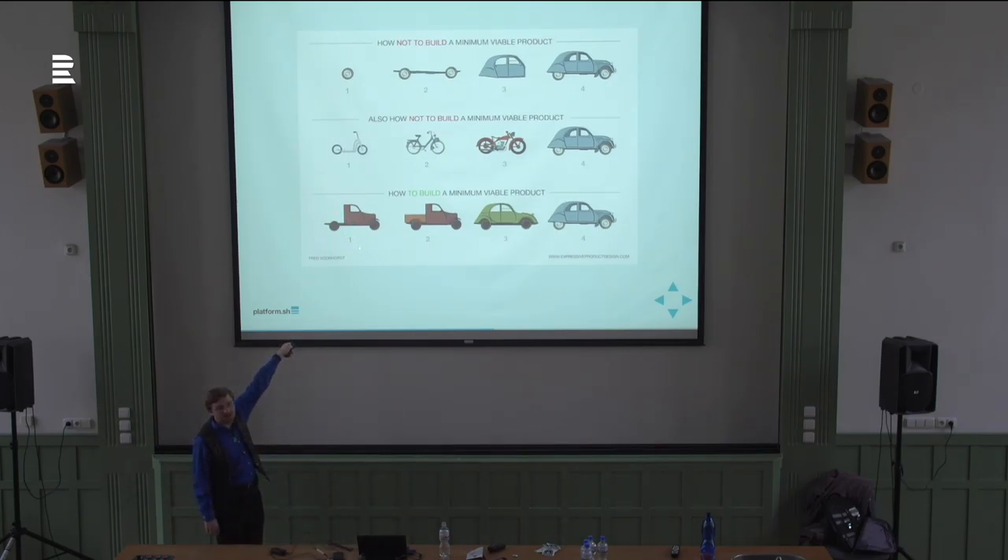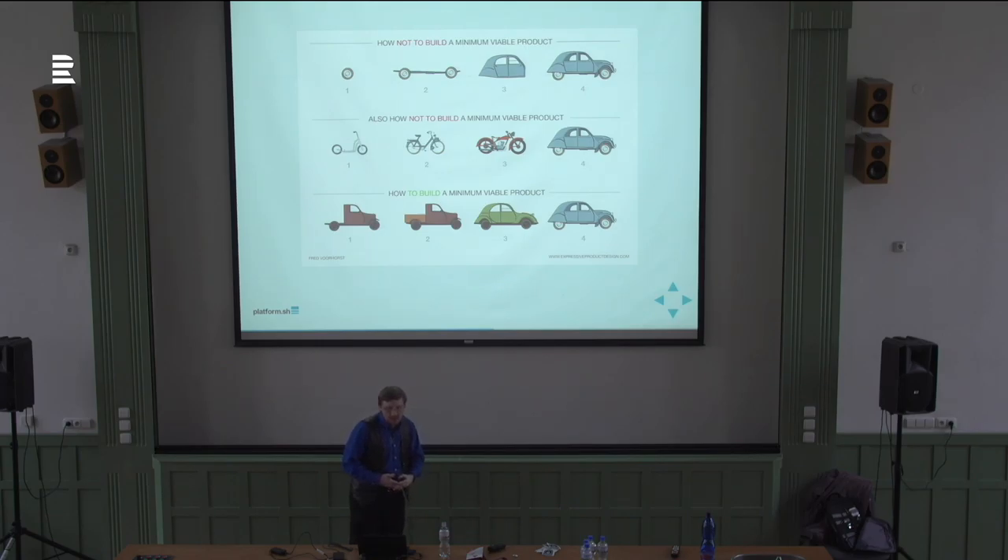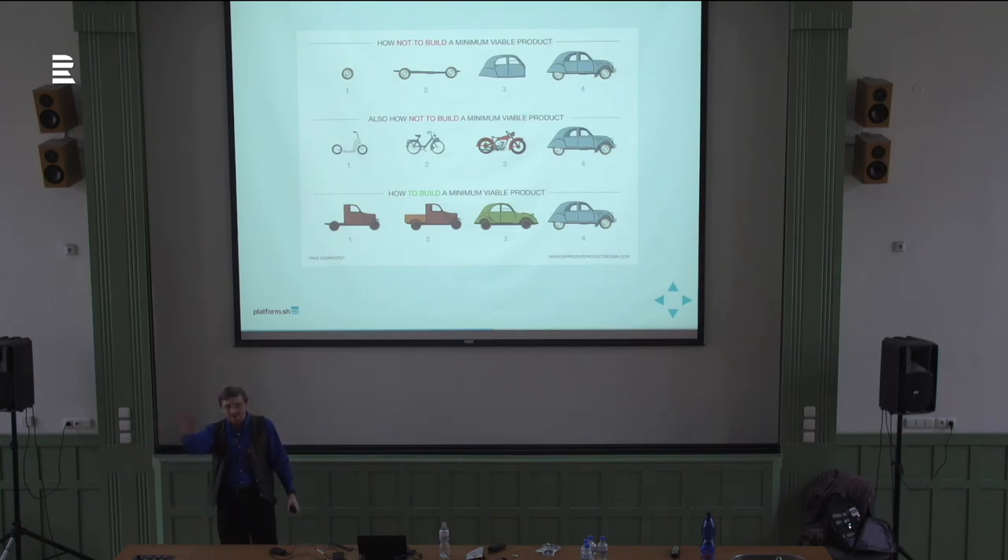Instead, you start with something vaguely approximating what you're planning to build, then add features and functionality to it. You start with an A-frame — I know I'm going to have a motored vehicle with four wheels and doors, and everything I build supports that end goal. I can add doors, change the trunk, change the tires, but the skeleton stays the same. This also means you don't build the most client-important feature first. Agile says build the most important feature first — it's wrong. If the most important feature is a bay window on the second floor, you don't start there; you start by pouring concrete for the foundation. The most important feature might be a JavaScript slider on the homepage, but you need a login system before you can build something to edit that.